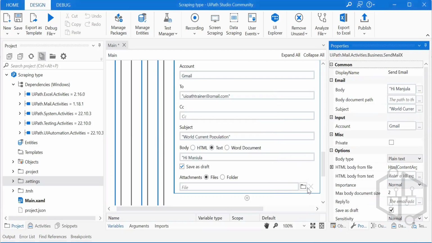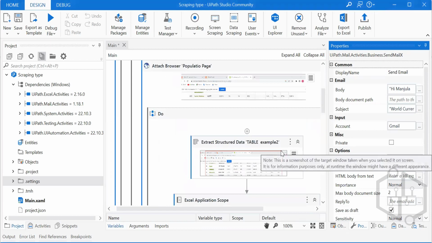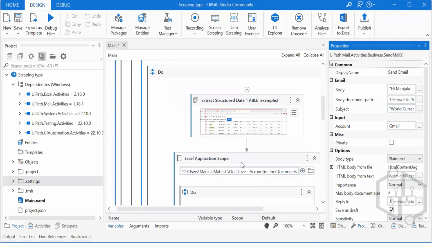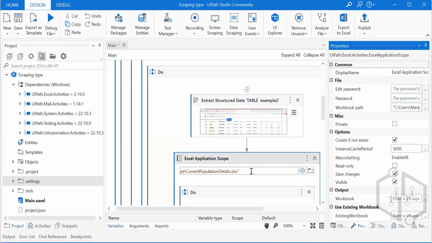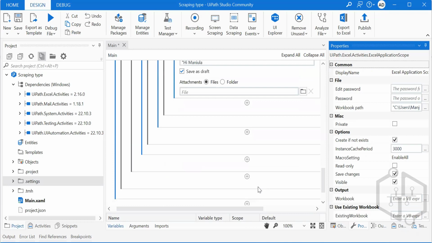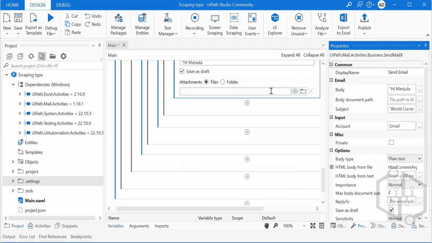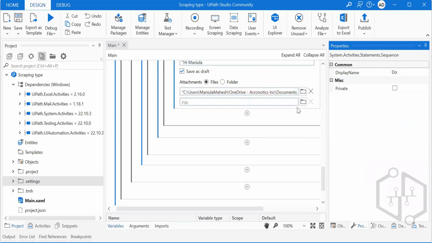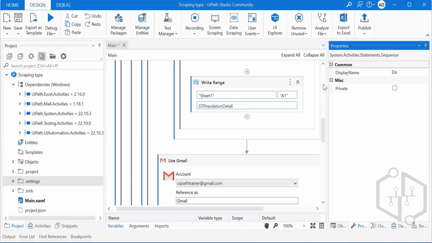Right? Now you want to attach this file. Which file do you want to attach? The Excel file which we used. I'll copy this file. Got it, Ajay. I'll copy this folder path and put it here. Only two double quotes are there, so I'm removing. Now I'm attaching the files. You can attach multiple files also. Got it. Done, Ajit? Okay.